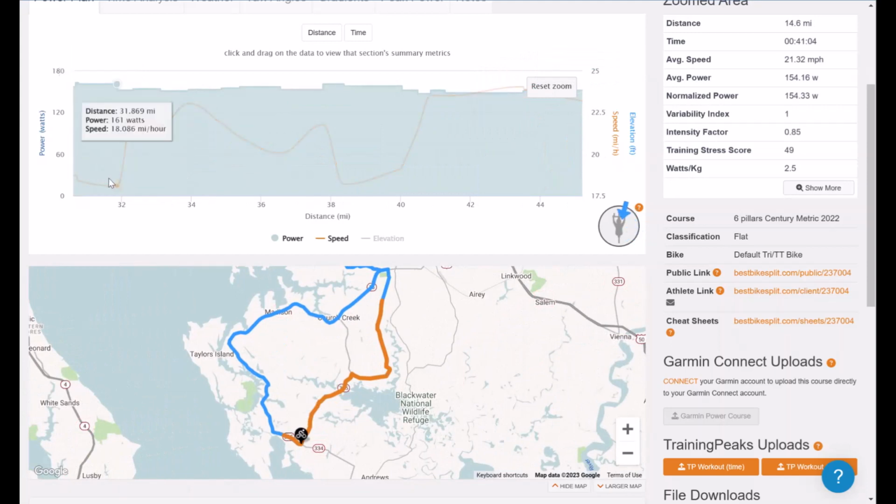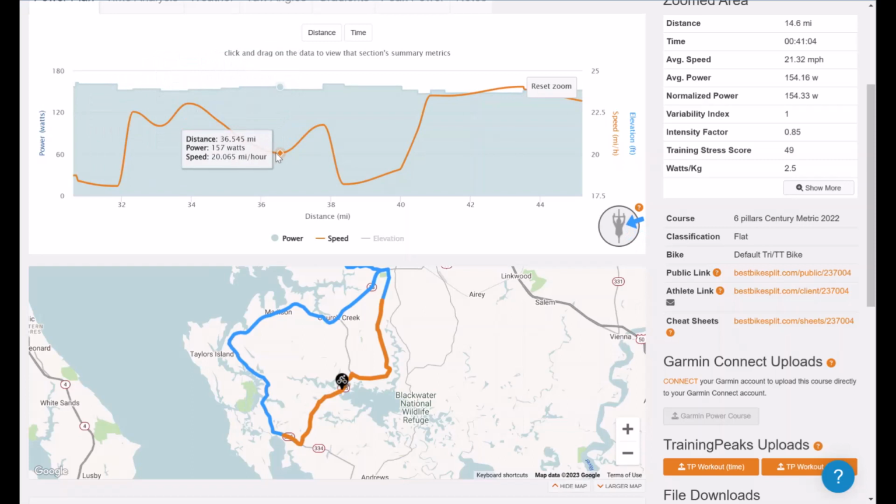Because as you do start to make that turn, again, there are going to be places where we do have a tailwind or a cross tailwind. And speed is going to be high, absolutely. Right here, we are forecasted at, again, 23 miles an hour. But again, as we keep going, that pace is going to drop naturally because of the wind. Your power will go up a little bit through here. There is some elevation gain, very minimal. But again, that speed right here is down to the wind.